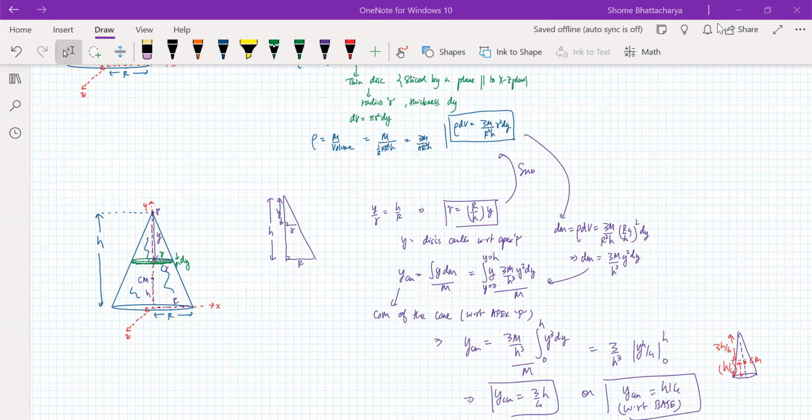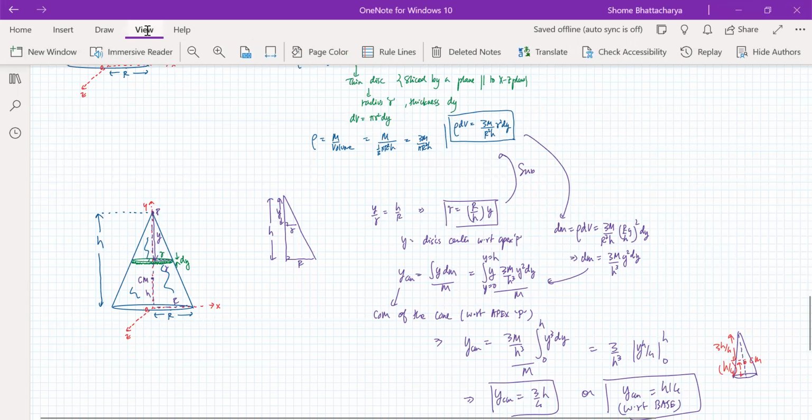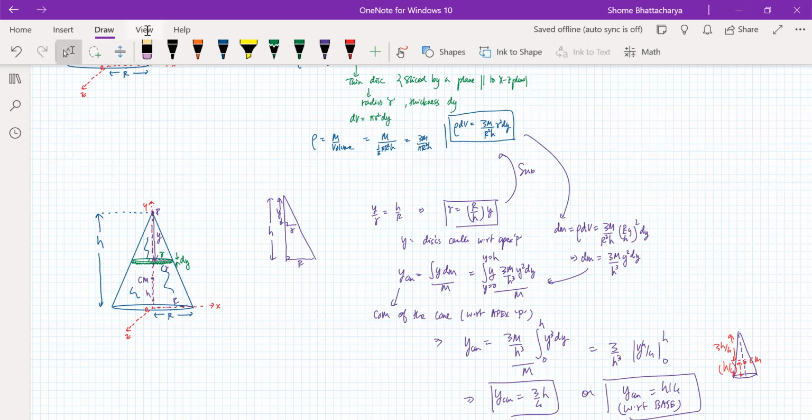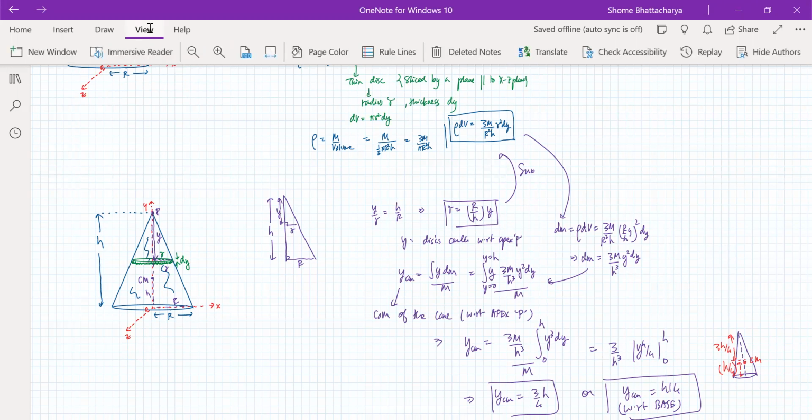Okay, is the calculation clear, everyone? Yes. Okay. There is also a different situation of a hollow conical shell. That has a different position of center of mass, at h by 3 from the base. But that is a surface distribution, and this is a solid cone. So naturally a solid cone has the center of mass at a lower position compared to the hollow conical shell. That's why this one is h by 4 and that one, if you compare, is h by 3. So we will discuss that also at some stage.